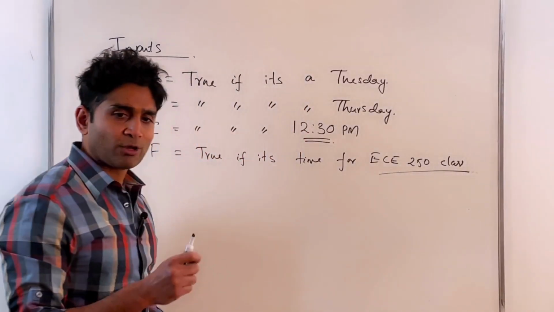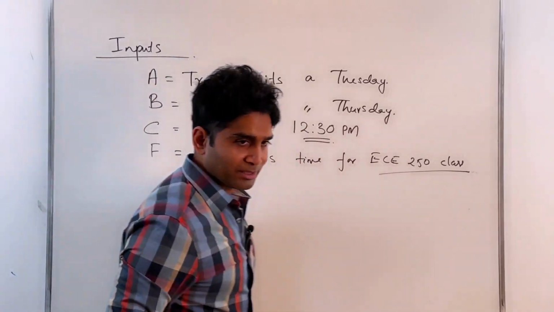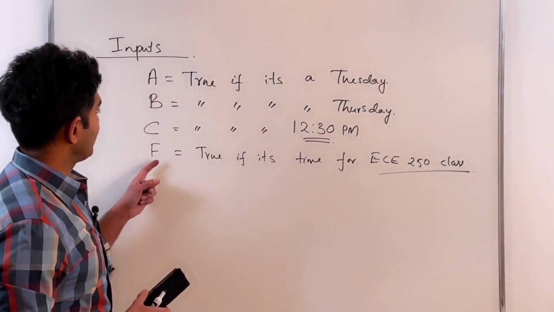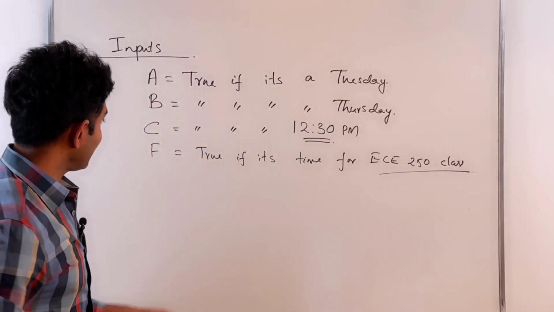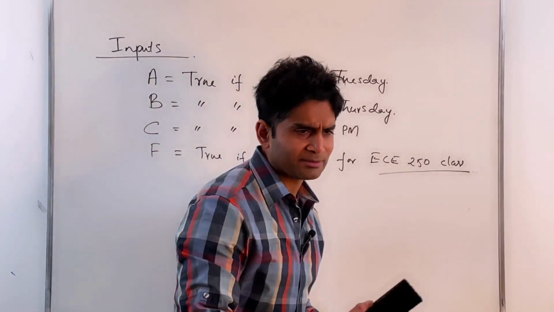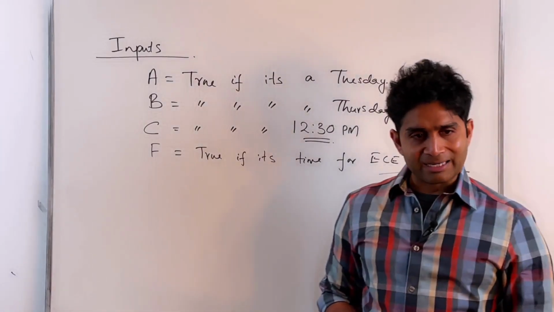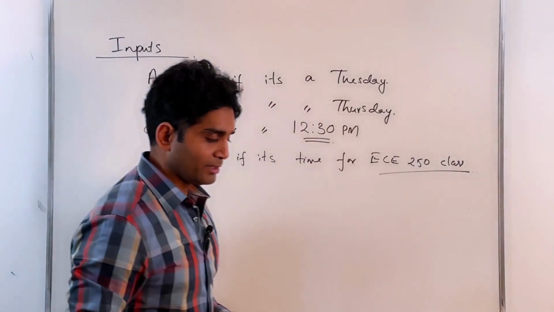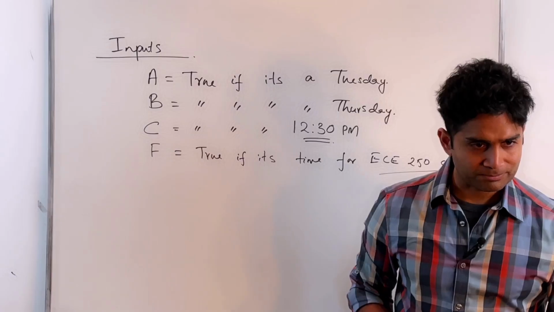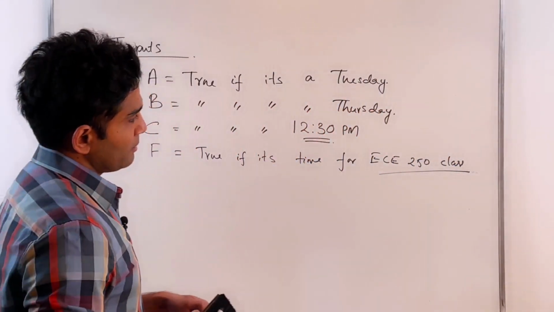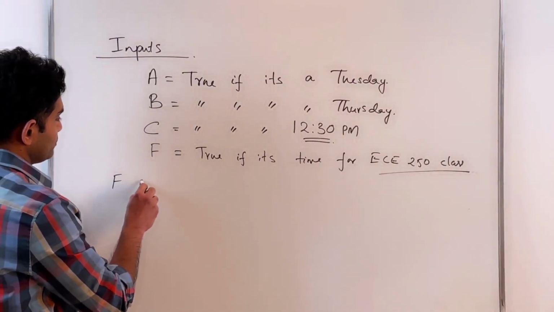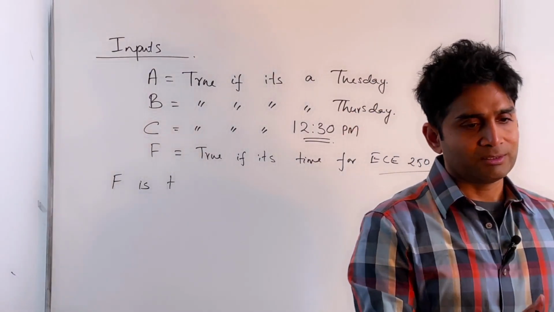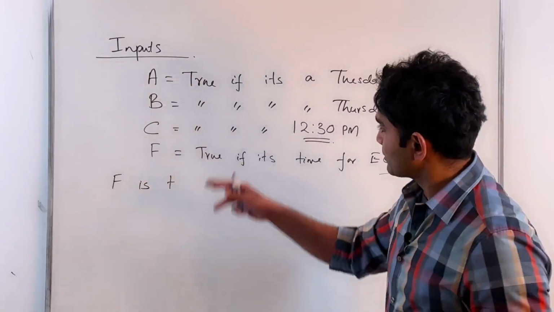So now you made this logical decision to come to this class based on these input parameters, right? If I want to construct a circuit that can tell me this based on these parameters, I want to construct a circuit F using the fundamental gates, ANDs and ORs. A simple logical circuit that can tell me when it's time to go to the class. How would I do this? I would probably start with a statement, because if I write a logical statement, it can give me some idea about how to put together these components, these circuits, to realize this logical operation.